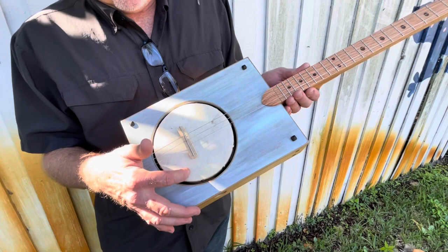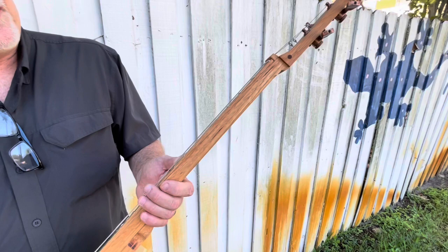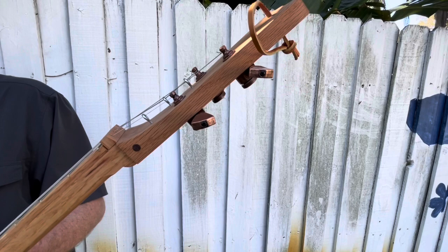It has an oak neck with mahogany fret markers. Then the headstock is 5 pieces of oak, glued and reinforced with dowel pegs. And I use bronze or brass hammered Guyker locking tuners and Steve-Arvey killer strings.